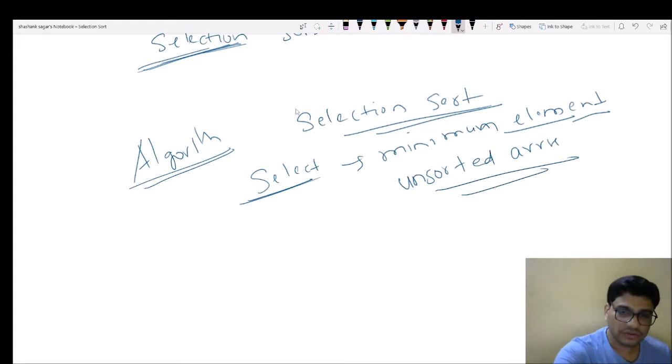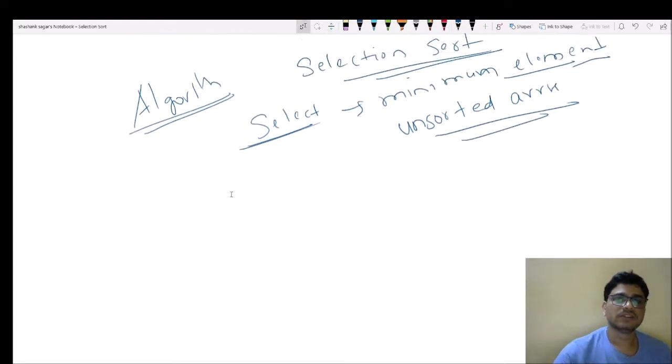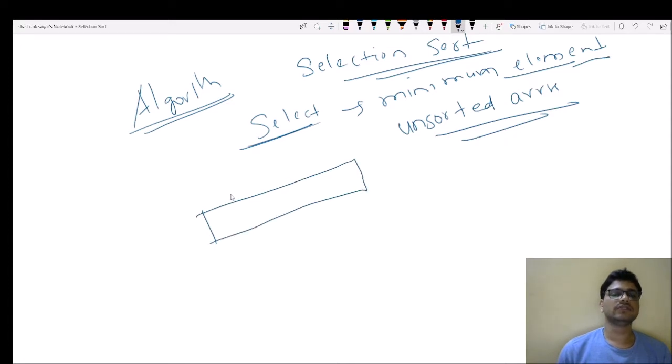So what do we do in selection sort logically? In selection sort, we divide the array into two parts logically. One part will be unsorted and another part will be sorted.